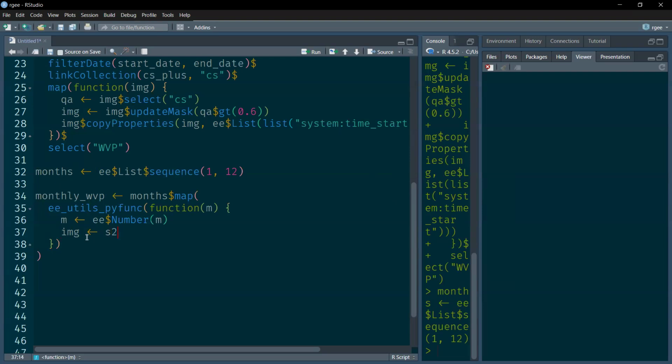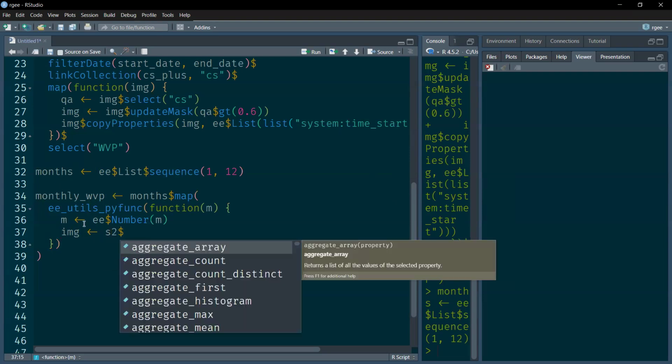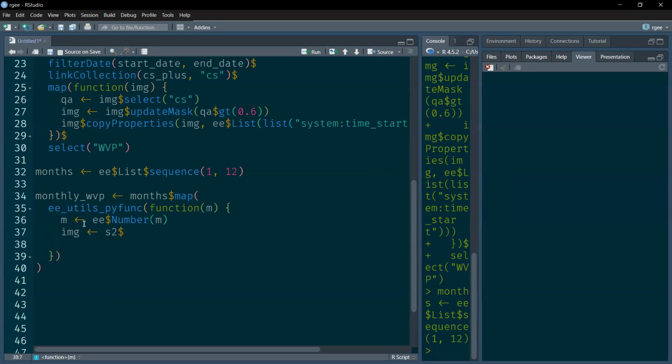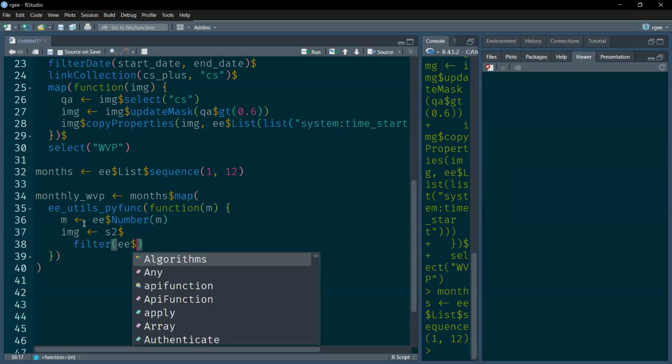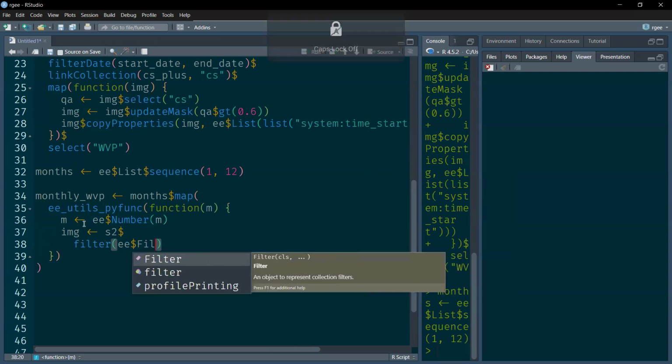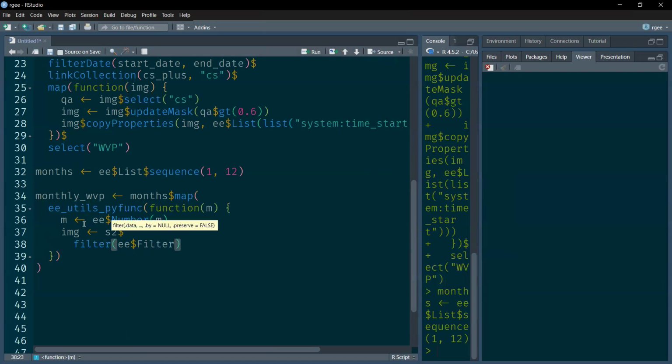And this image comes from, or we create an image from our Sentinel-2. So this we filter using Earth Engine filter because we are going to use an attribute or a property. So we filter using calendar range because already we kept system time start. So we have this calendar information, and then we pick from the beginning of the month to the end of the month using the month column.